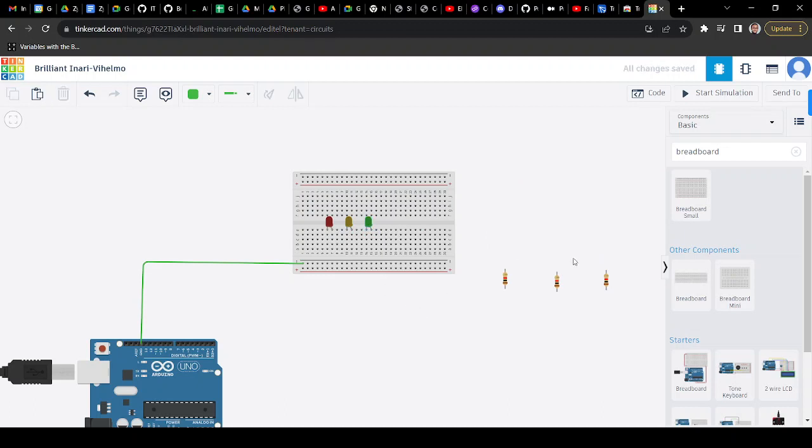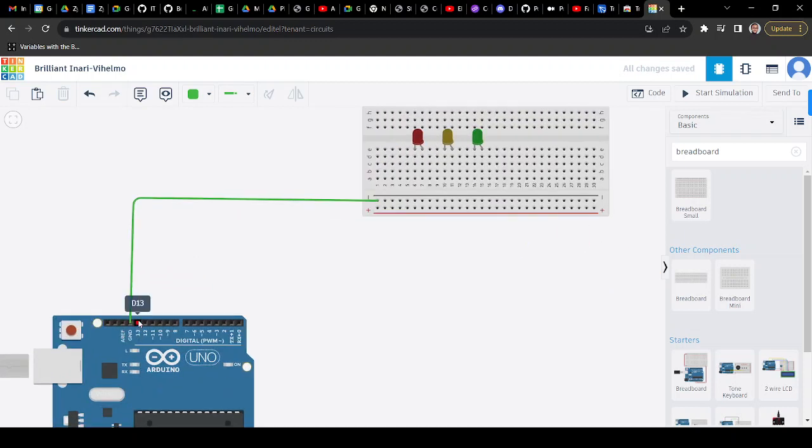Okay, so now we have resistors. You have to find a place to put them on here, and you also have to connect the positive charge also. So again, on the LED, there are two sides that you can connect your wire to. There's a negative side, and then there's a positive side. The positive is called anode, and the negative is called cathode, just so you know. So we are going to connect a positive charge also.